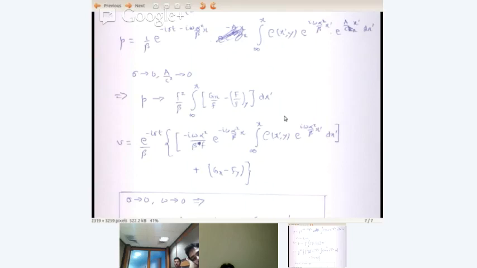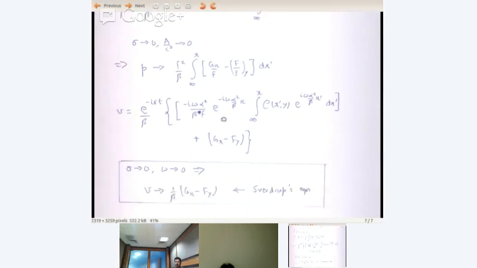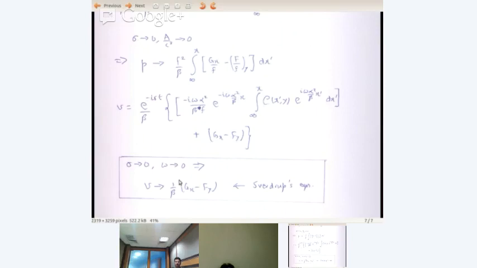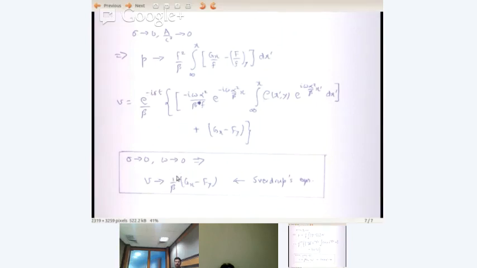There is a response coming from farther east. So you have a wind stress curl field to the east of the location of interest. And after some finite time given by the wave speed that you have, CR, you will find that it triggers a response where you are, which is the region of interest. Then we looked at what happens to v. And we find that in the limit omega goes to zero, V tends to one by beta into curl tau. That's just the Sverdrup equation. So this is basically the solution to the Sverdrup system. The transient response is the Rossby wave.